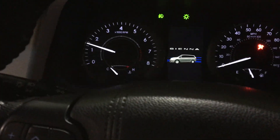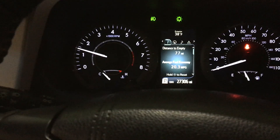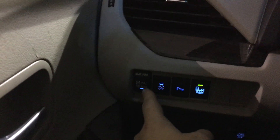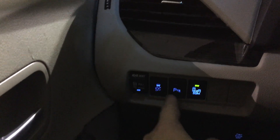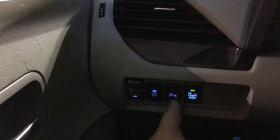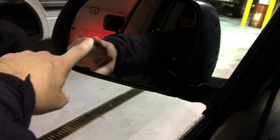Let's go ahead and put our foot on the brake and press the start button. As it clears, I'll show you the exact miles — you can see 27,306 factory original miles. We also have the ability to open and shut your power rear vents, turn on and off your traction control system, and turn on and off your ultrasonic park sense.